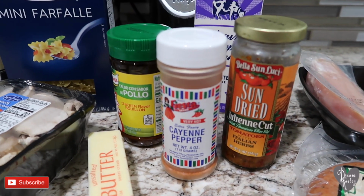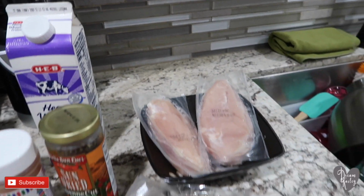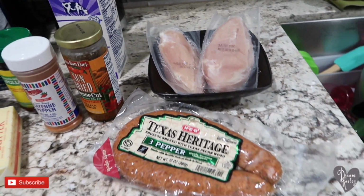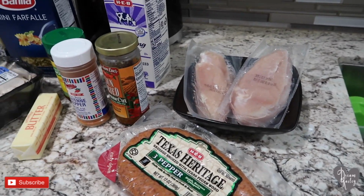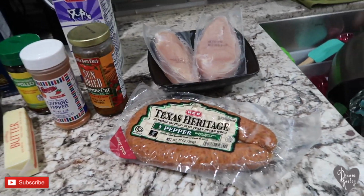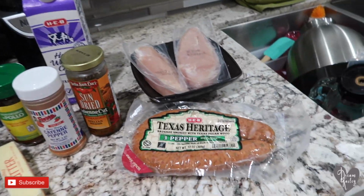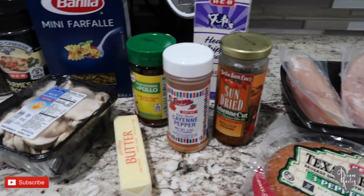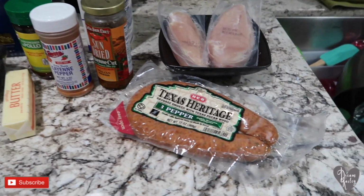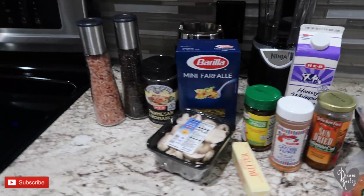And then we have some cayenne pepper, we have some sun-dried tomatoes, heavy whipping cream, some chicken, and then also some sausage. You can use any meat that you'd like. I like to mix the chicken and the sausage, but you can do shrimp or whatever you like, maybe even steak. I've never tried it with that, but chicken and this type of sausage, this is the 3 pepper because this is a spicy Romano pasta, and since we do like spice, we do like that sausage to be a little spicy, and then the cayenne pepper is also going to add an extra kick. But if you guys are not into spiciness, you can always just get a regular type of sausage and omit the cayenne pepper. So let's go ahead and get started.